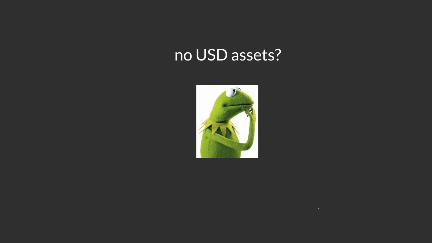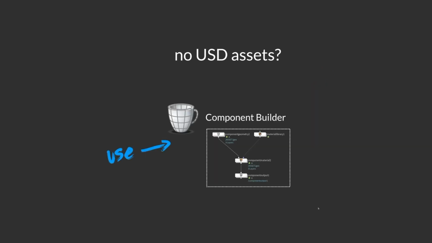So you're thinking, okay, I can live with those two things, but I don't have any USD assets. How am I going to make my scene? Well, don't worry. In Houdini 19, there's the component builder. It's a wrapper of nodes that will allow you to easily bring in external files or files that you've already imported into Houdini, into the object context, for example. They may or may not have materials assigned to them, so you can import them from there or create new ones here, and you can bundle it together, write out the necessary USD files that are required by the Layout Asset Gallery, and very easily export that set of files that is required.